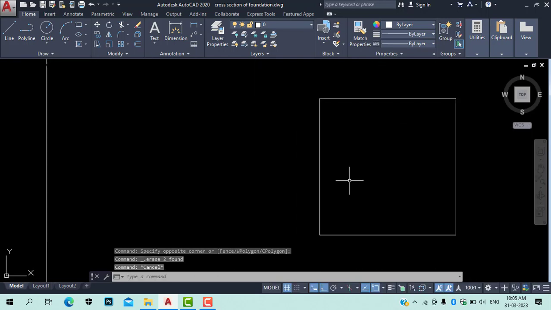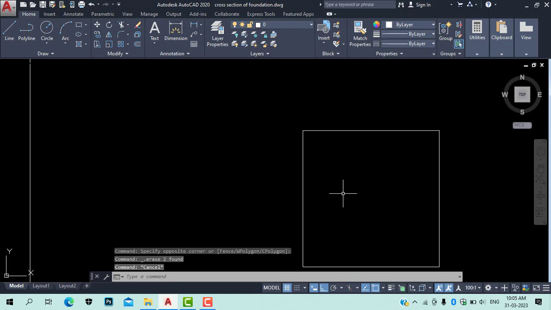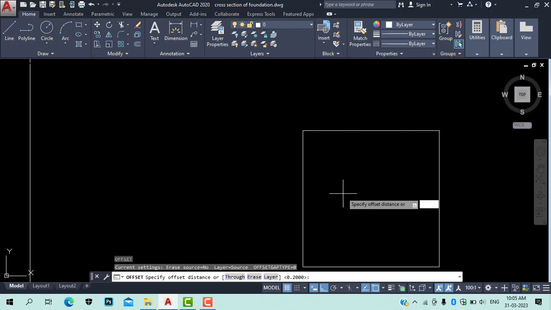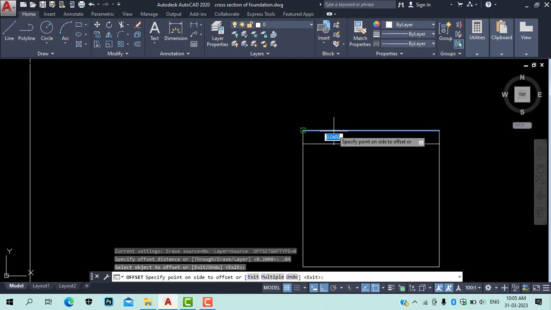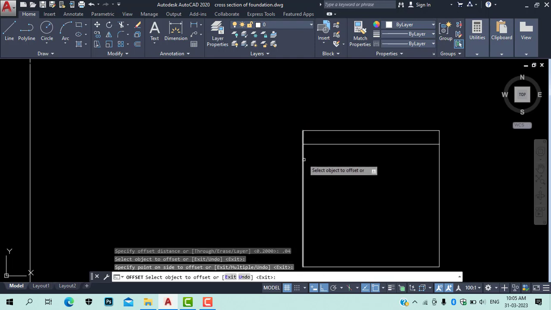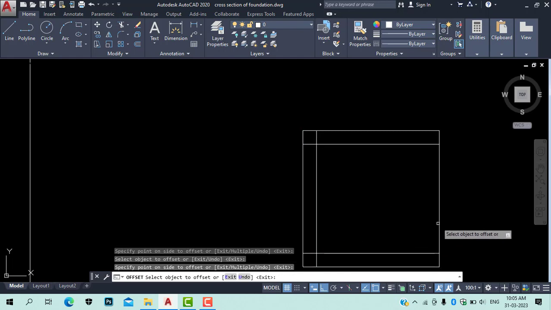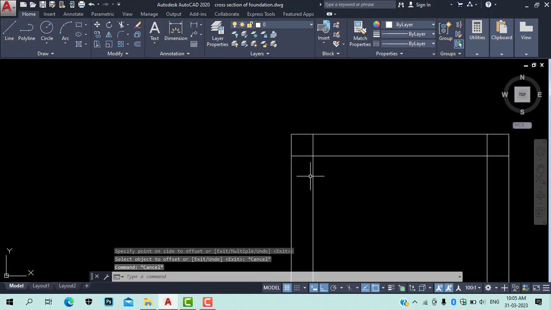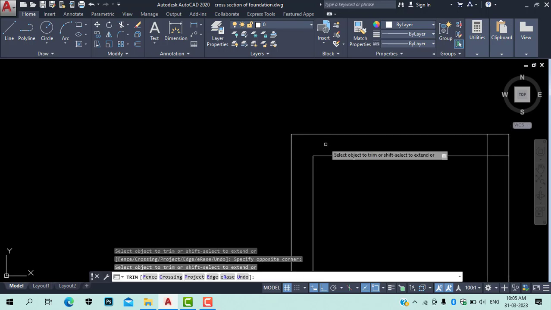Now the clear cover of column is 40 mm, so I'll take offset of 0.04 meter, 40 mm on all the sides. Okay, then we can trim these portions like this.